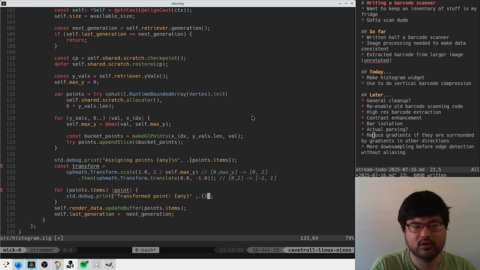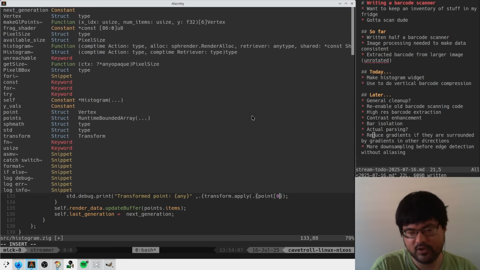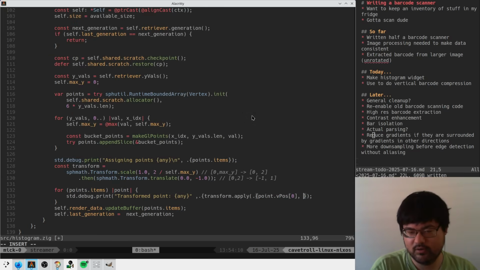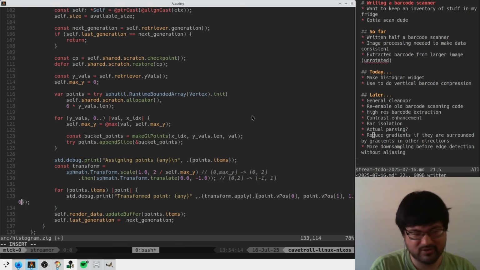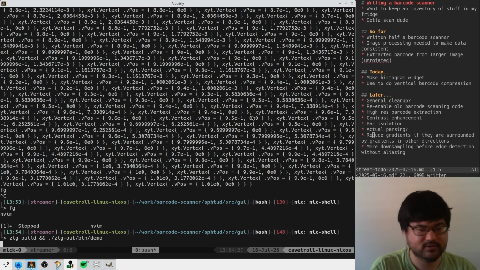And it's transform, apply on point 0, v pause 0, point v pause 1. And I think it's 1.0 here is what it's expecting. I think something like this.